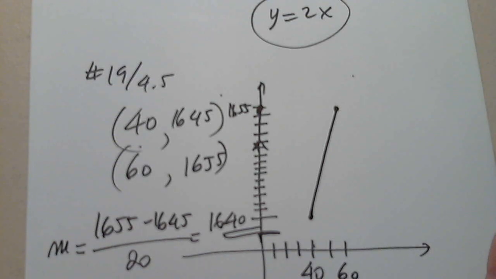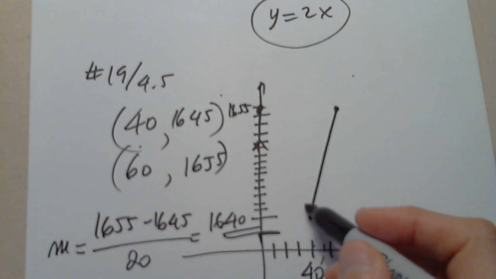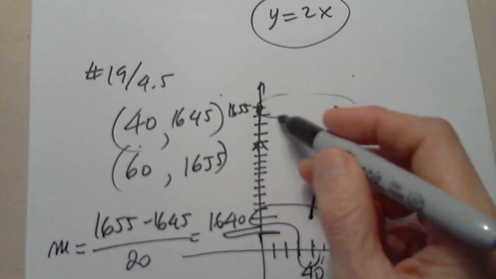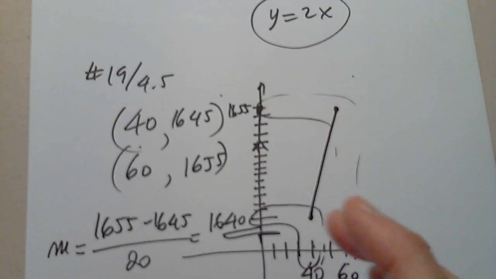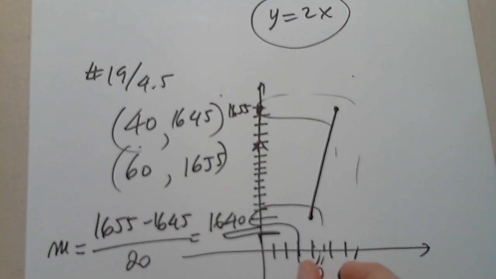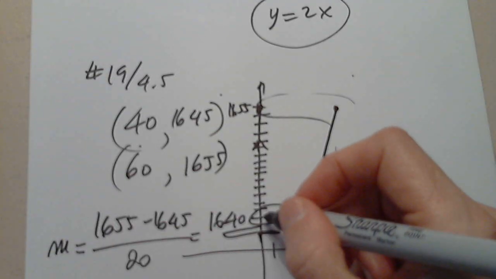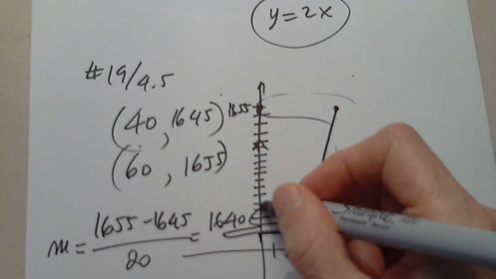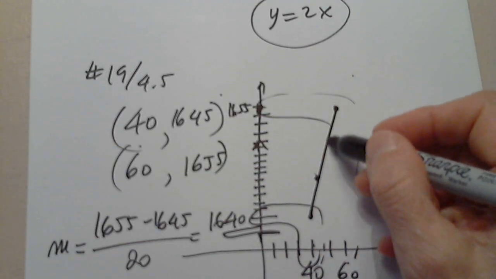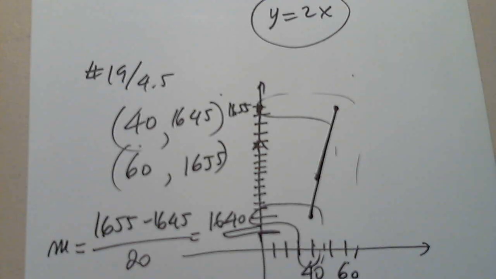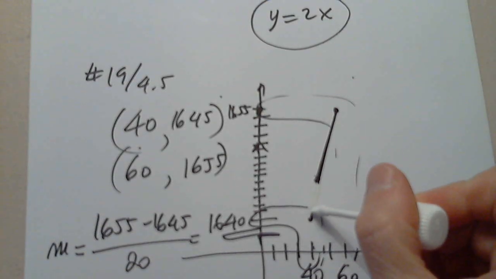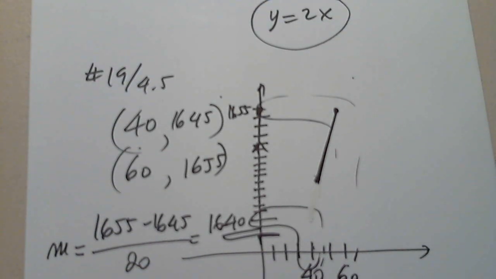Now, I have to choose a graph because I'm asked to. I have to choose this point, and I have to choose this point, right? So we have to look for those. So I have to have a distance of 20 here and a distance of, I think I went too low, I'm sorry. 1, 2, 3, 4, 5. So it should have been here. Sorry. Let me delete that. Good. So make sure that we're looking for 2 points, and the points are 40, 1645 and 60, 1655. So let's take a look.